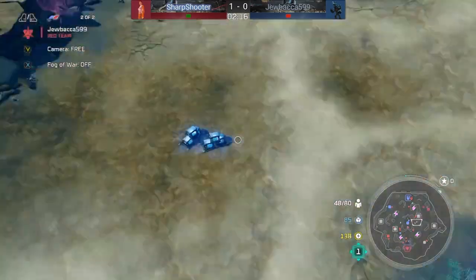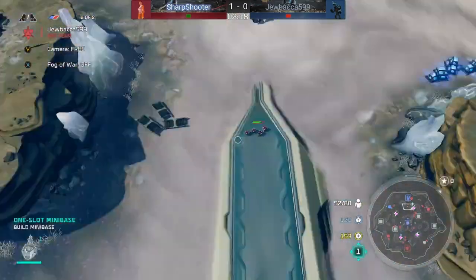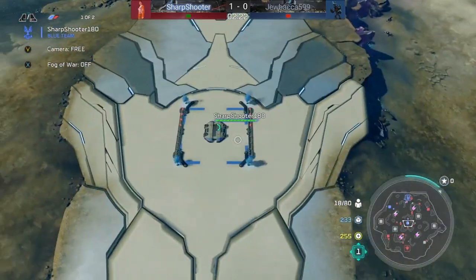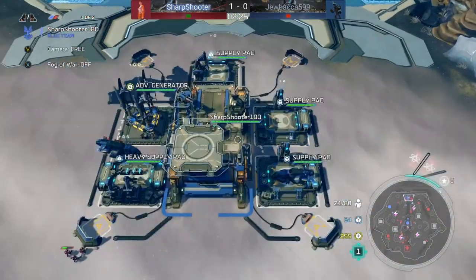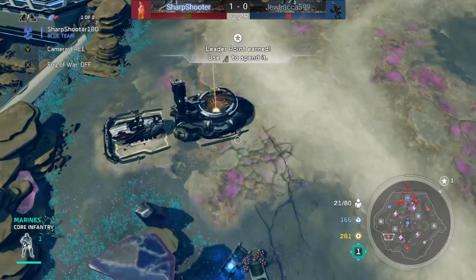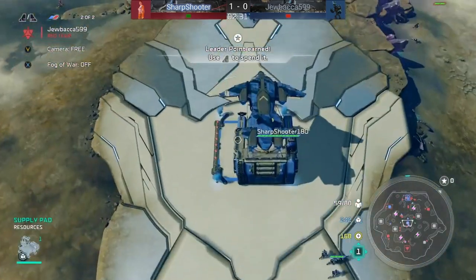We do have a second raid camp from Jubaka. So we're going to be seeing Grunt Riders go in on the main here. There is no turrets. Don't see a Spartan. And we have no barracks as of yet. So this is looking very rough for Sharpshooter at the moment. Going to be seeing a rabbit spam come out from him.